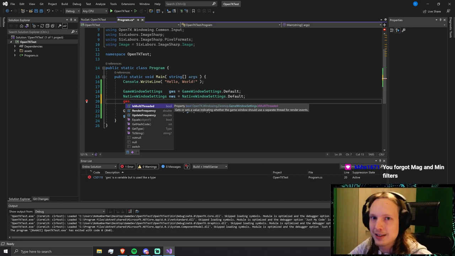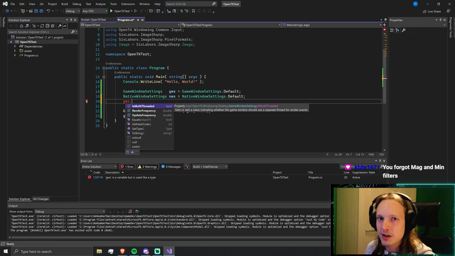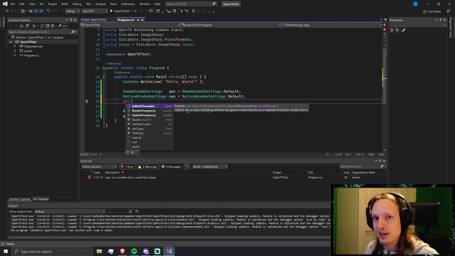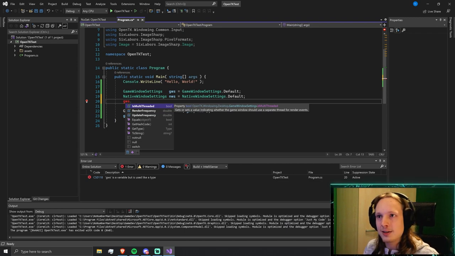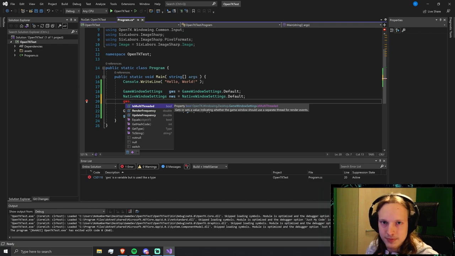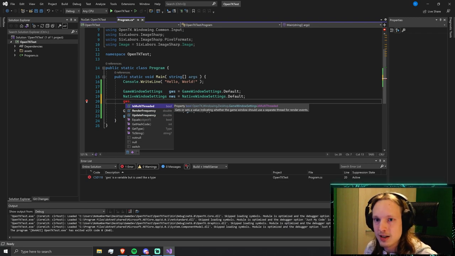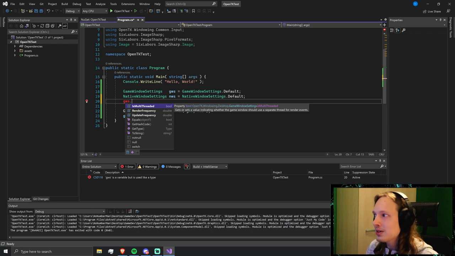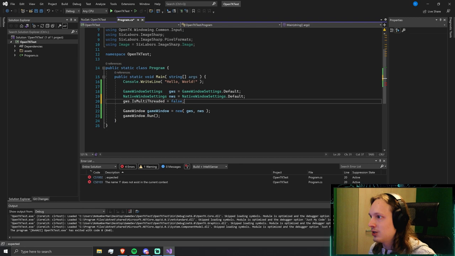What this implies though is, well, OpenGL only runs on one thread. And the whole context of OpenGL only runs on one thread. This is just OpenGL stuff, doesn't really have much to do with OpenTK, but it is important right here. So if you enable multithreading, then you can only call OpenGL stuff on your render thread. And if you try to do that on your update thread, you will crash. So if you are a beginner, I would suggest just keeping this at false. Otherwise, if you really need that extra bit of performance, then yes, totally go for true here. But for now, we will explicitly set this to false.